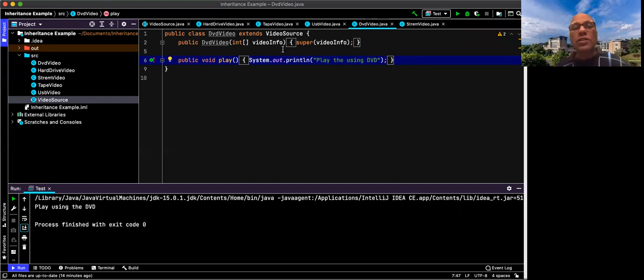So you are not, for example, in the DVD, asking others, how do I play DVD? All that information is known to the DVD video class. That is the advantage of doing it like this. There are no conditionals anymore. That switching conditional that was based on the actual type of video is gone, right?